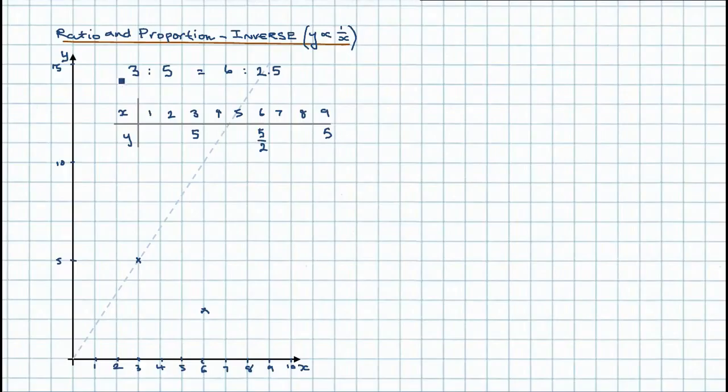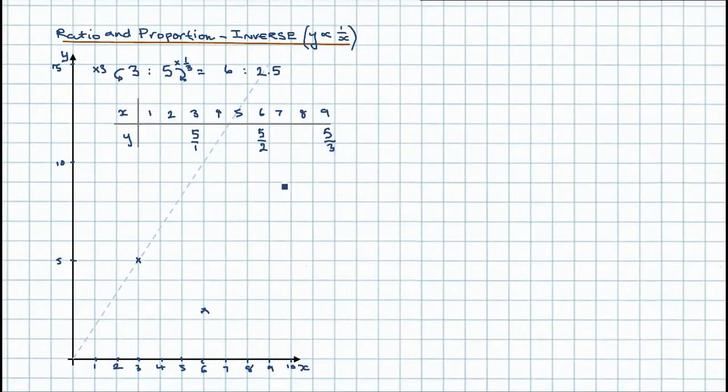Well, that will be a third of 5, okay? Because this value has gone up, yeah, to get to 9, that's gone up by how many? 3. So in other words, it's trebled. So this value here, inversely, is going to multiply by 1/3, so 1 over 3, okay? So a third of 5 is going to be 5 over 3. And that makes sense, doesn't it? We've got 5, if you like, over 1 here, 5 over 2, and 5 over 3.